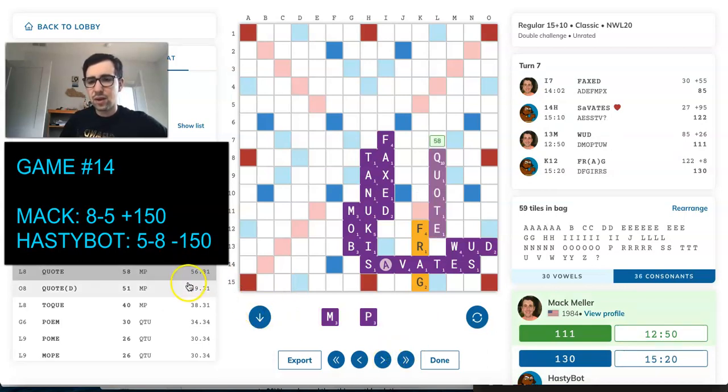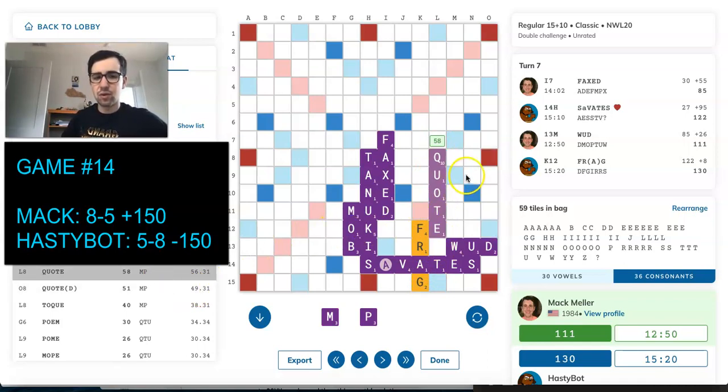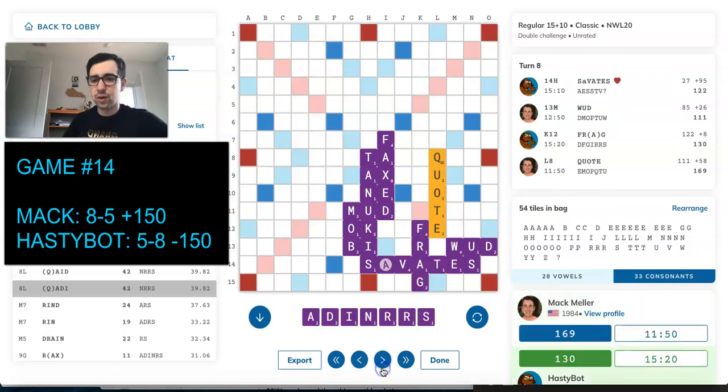Yeah, I feel like Quote here is probably better than Quoted, just because there is this spot too, which he just opened, and I can't know what he kept. He could easily have an E or an A after that play and just be a little consonant heavy. So I think taking the 7 points here is good, especially since I set up IMP overlaps for myself next turn. So yeah, I think I'm good with my call here to take the extra points.